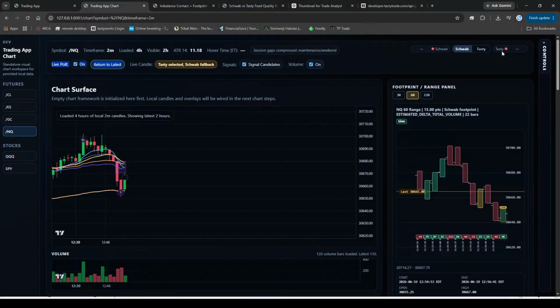Tasty, too, suffers at these times, and its path will get degraded. But that DX feed that Tasty uses transmits about twice a second, versus the Schwab once a second aggregation. There are also differences in how Tasty aggregates the data, so there's a little bit more information in the Tasty feed. We'll go into that later on. But it does catch up quicker, so it gets back to more live.